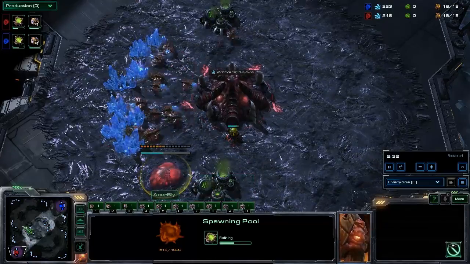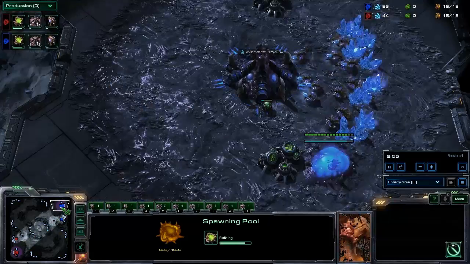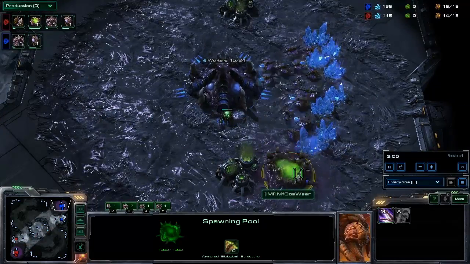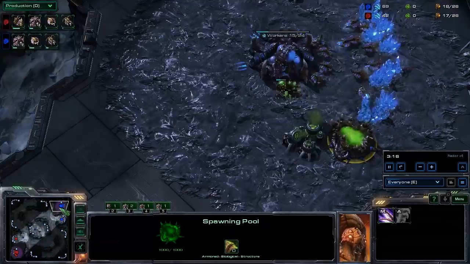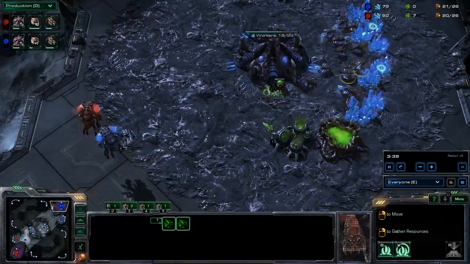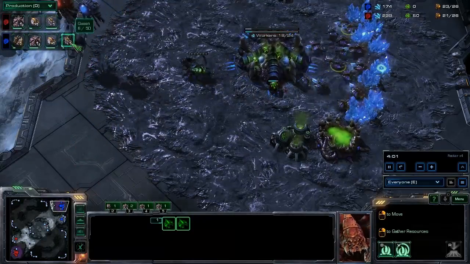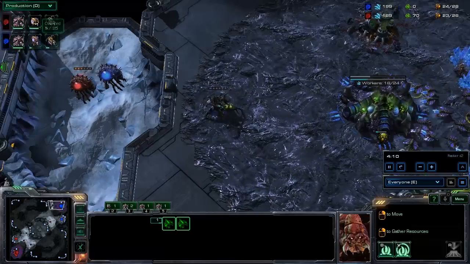Obviously, we do have the spawning pools coming up. We do have the expansions coming up. Both of them expanding at exactly the same time. Both of them going for spawning pool first, just to make sure that they don't get cheesed. And there you go with the extra drones, because obviously you want to produce drones and queens at this moment.